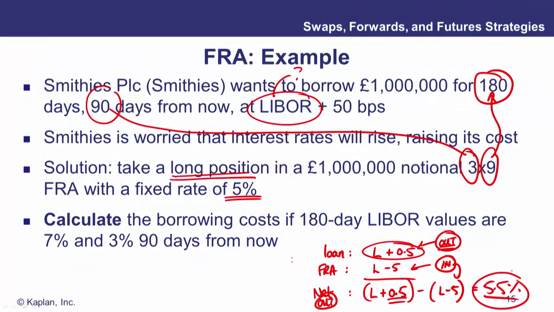It might be worth just thinking what that is in dollars, because we're going to see this number quite a lot. 5.5% or for how many days in the loan period?